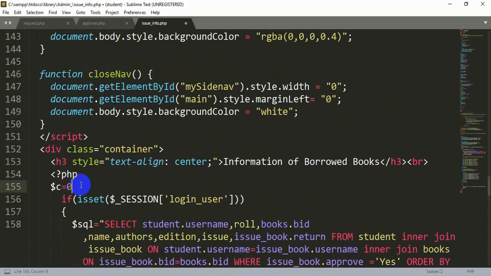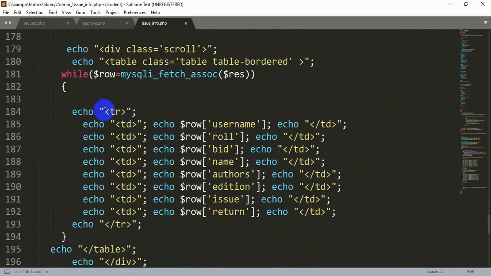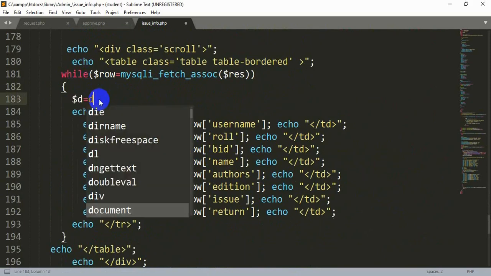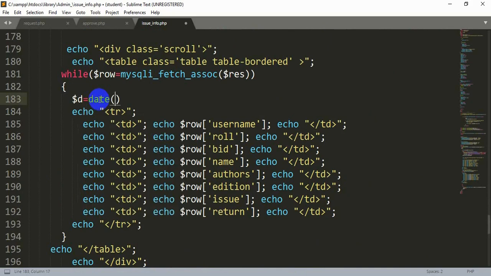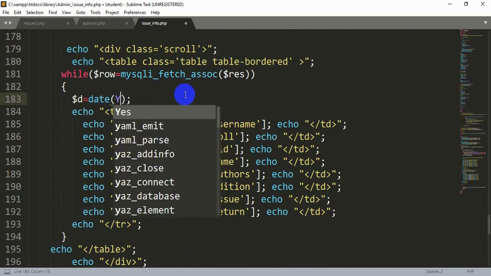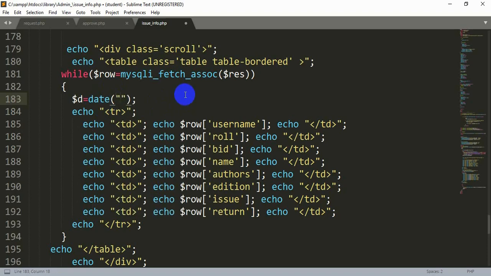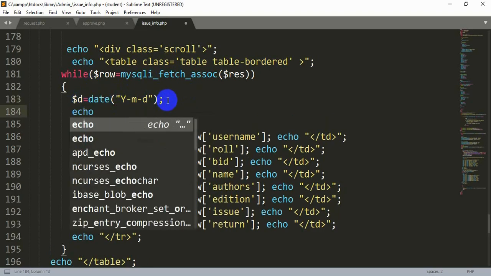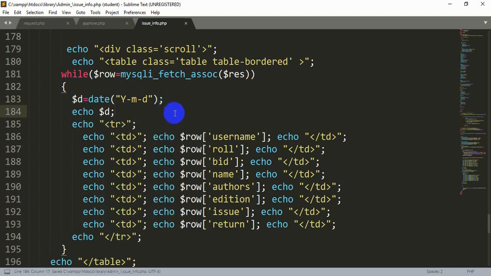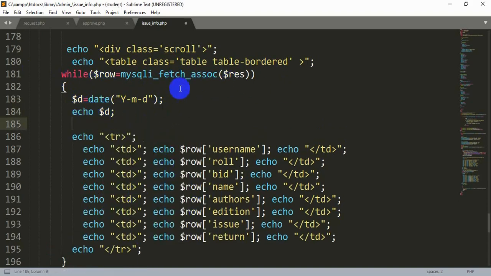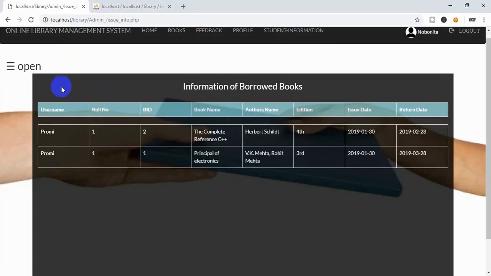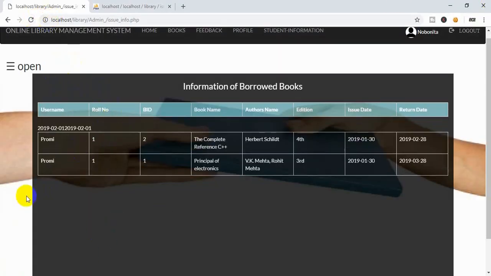So first let's go to our PHP, and we will create a variable $C for counting that will be equal to 0. And now the $D variable will have a function called date, with a bracket and then a semicolon. Now inside this date function we will write, inside double quotation, y-m-d, that means year, month and date. We are fetching the date of today, and then we will echo that out so that you can see whether we are getting the date properly or not. We will see it anywhere on this page.